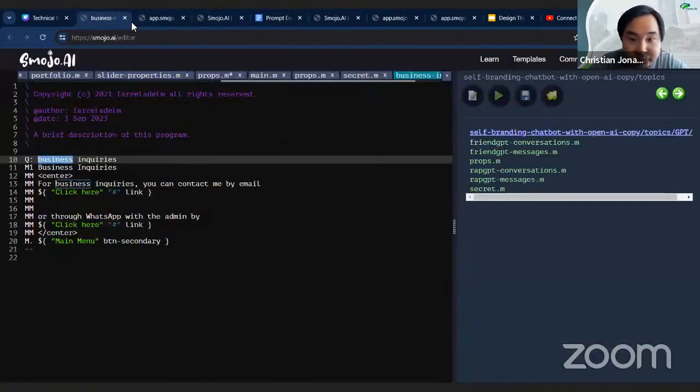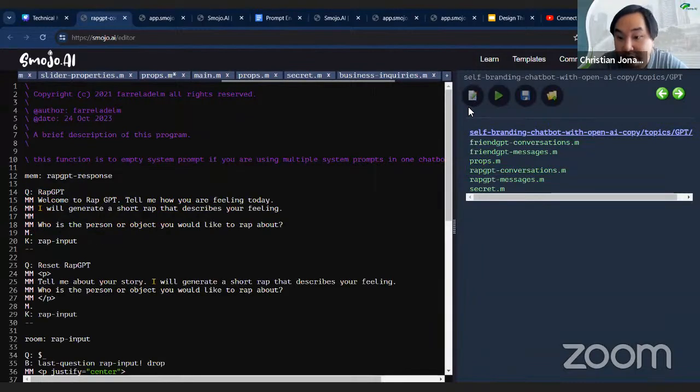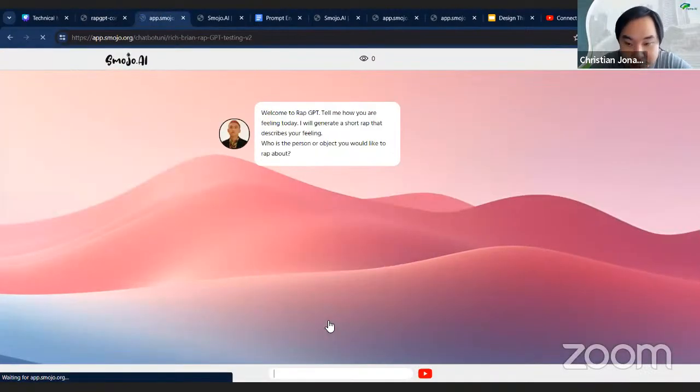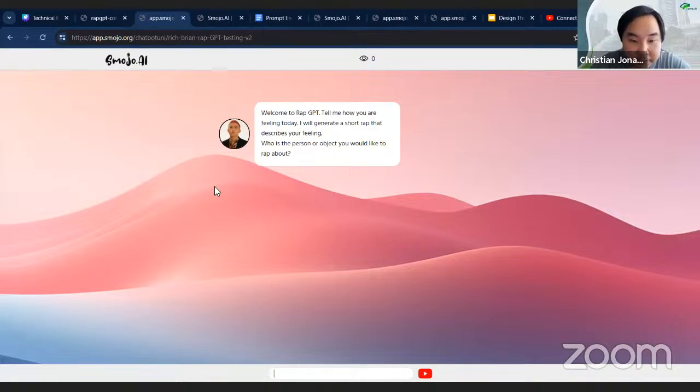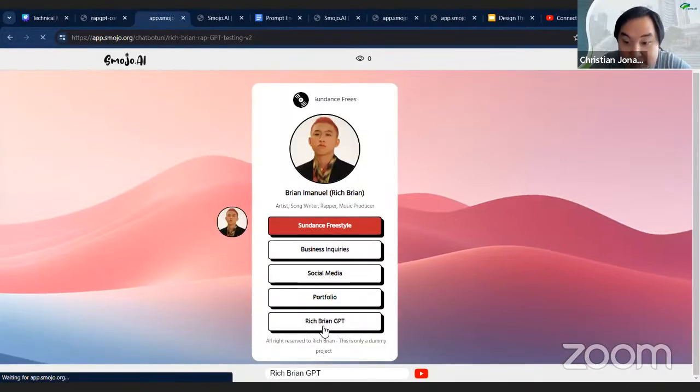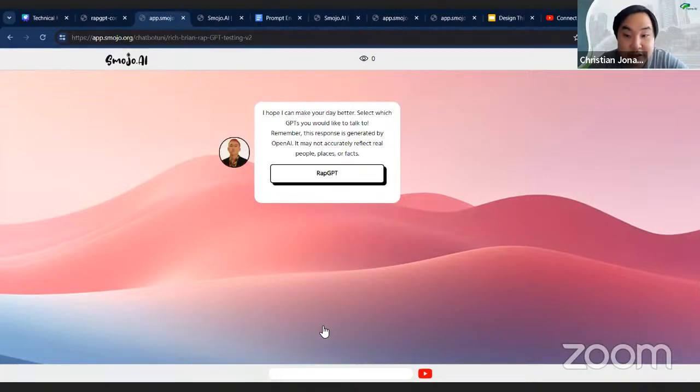So let's look at GPT conversation. How does it work? If you have tried GPT before, it processes the user queries sequentially.